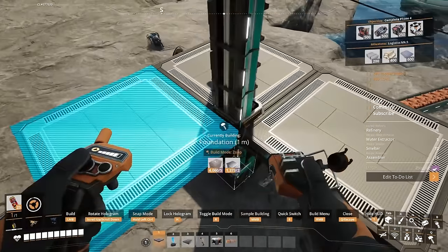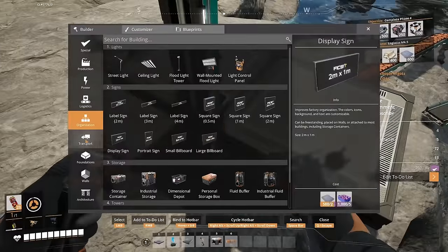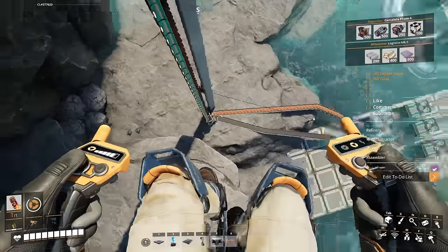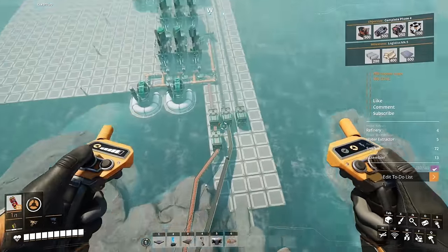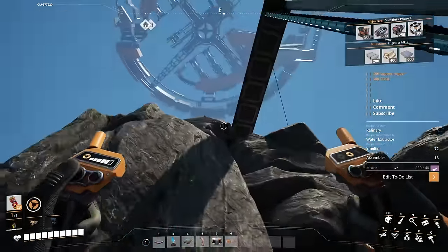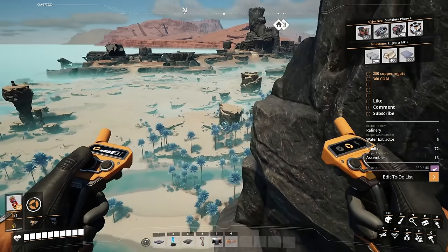Give me the hole. How about... okay, good stuff. Good stuff, if you say so. Good, we figured that one out. Let me go take care of the coal and of the copper. I'll see you guys back in here.